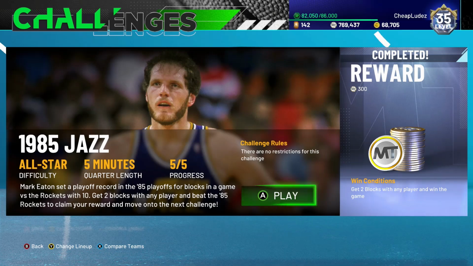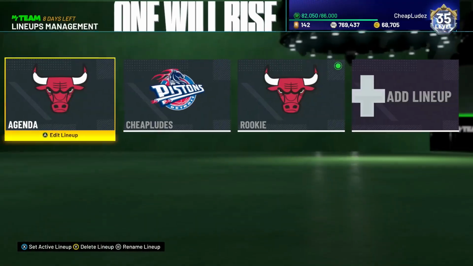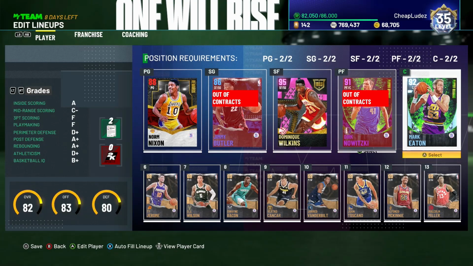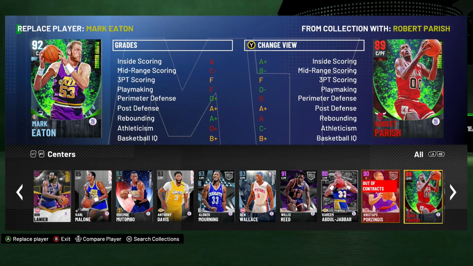Either way, the best course of action is just to get a huge presence in the paint. So this is just a squad I was using for rookie challenges, but getting a very tall guy who has a high block rating.